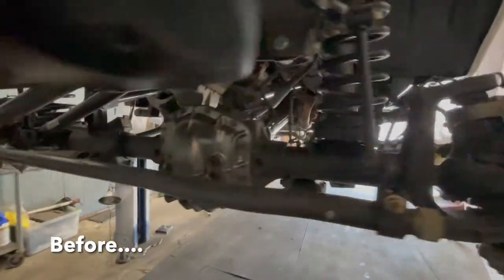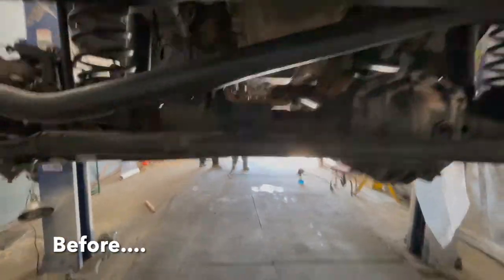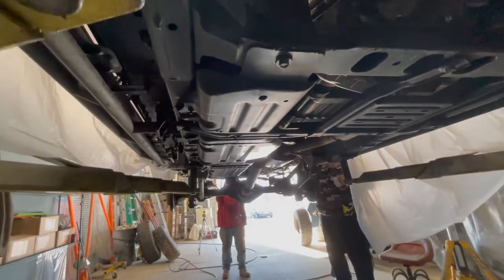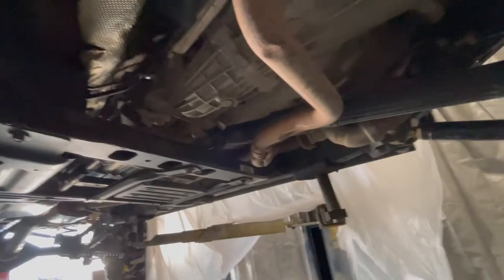A quick look under here before. They got it all taped up now. And you can see a couple spots where scratches in the frame and stuff. We'll get it all closed in.